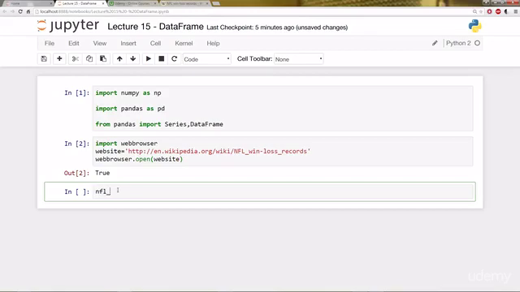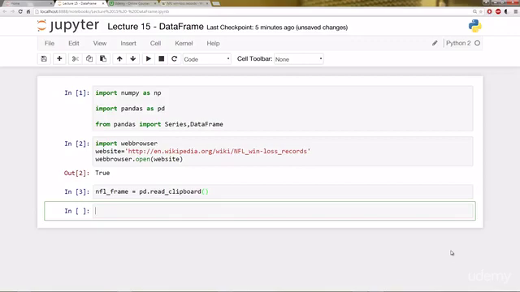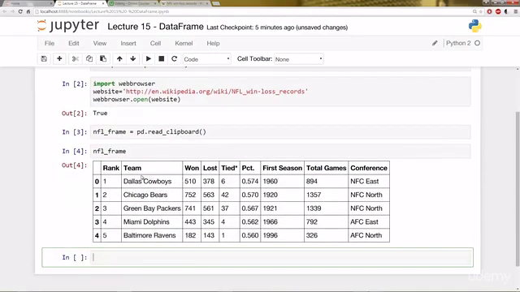What I'll do here is I'll make an object called nfl_frame. And that's going to be our data frame name. To read everything I have on the clipboard, I do pd.read_clipboard, close parentheses, no extra arguments. Pandas has a built-in function to try to read everything that's on your clipboard and set it into a data frame. So if we actually just see what that data frame looks like by calling that object, Shift Enter, you can see that pandas has transformed everything that was on the clipboard into a data frame.